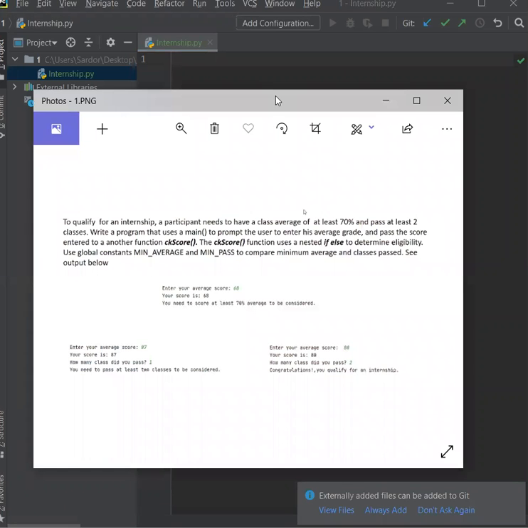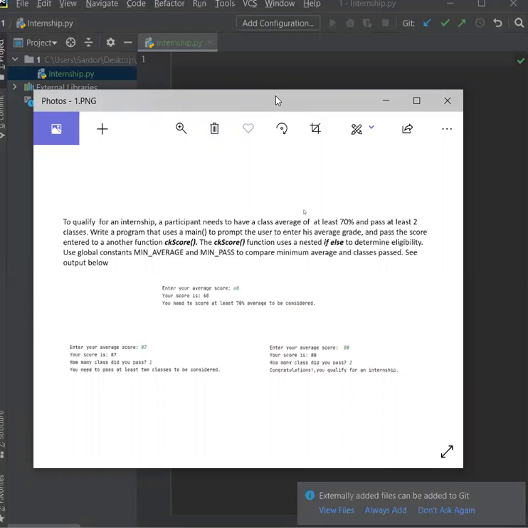Here is the problem. As it states, to qualify for an internship, participants need to have a class average of at least 70% and pass at least 2 classes. Write a program that uses main to prompt the user to enter his average grade and pass score to another function, ckScore.